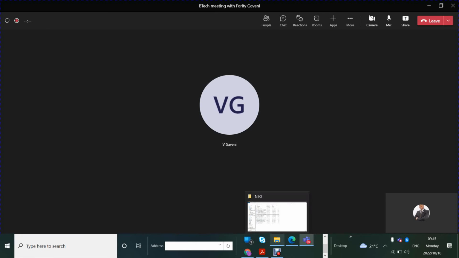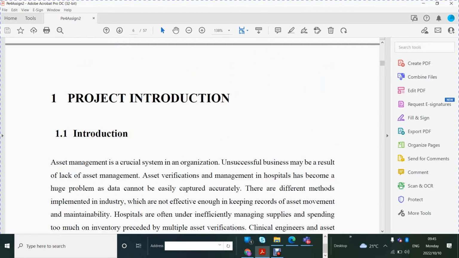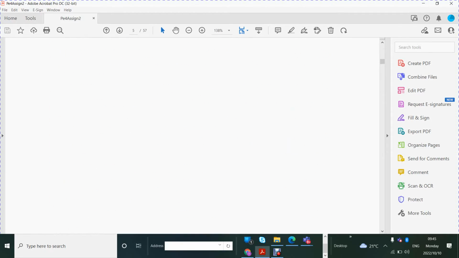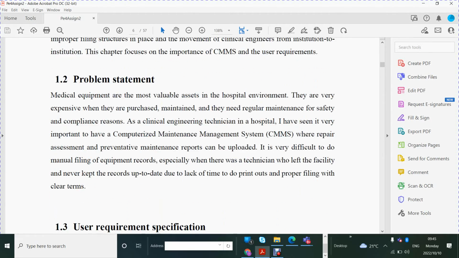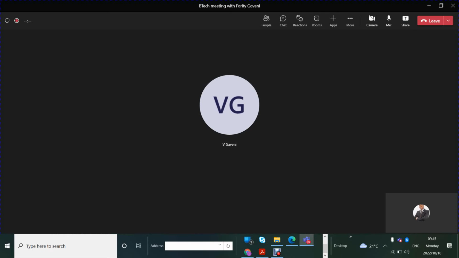Any questions on abstract? No, I've got the aspect of it. Okay. Now, the next thing that is important for us to look at is your problem statement. Again, let me share screen.